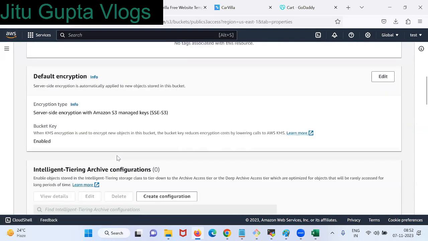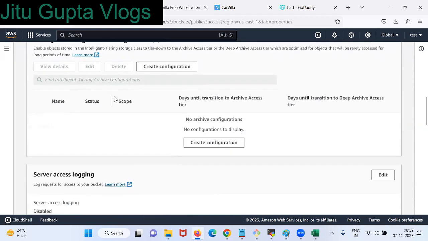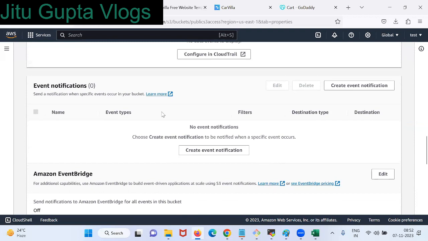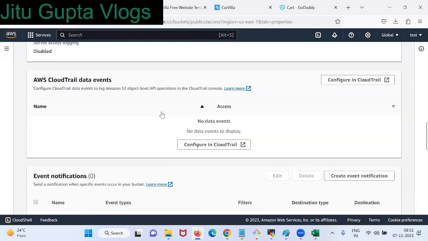So we need to discuss encryption, CloudTrail, and event notification. These are dependencies for other services. First we can complete other services. We can come here and complete these three in just 15 minutes. Once S3 is done, I will discuss SNS in a 5 or 10 minute class. We can easily understand how to create an SNS topic and link it with these three services. We will get a trigger. If an object is uploaded, we will get a notification. That is the automation process we can learn.